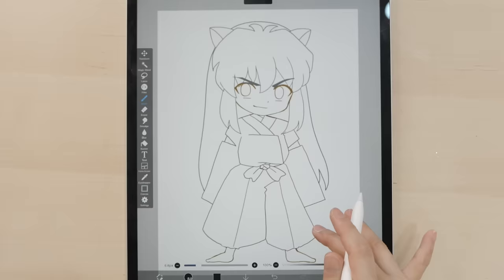Now that the prepping stage is complete, we're finally ready to move on to the fun part. Painting and decorating. After a day, it should look something like this. Smooth and ready to be painted. For my Shippo squishy, I'm going to paint it all pink. If you don't know Shippo, he's like a cute fox-like human-like monster, and he can change his form into this big pink balloon thingy. Again, so adorable, and that's what I'm trying to recreate today.